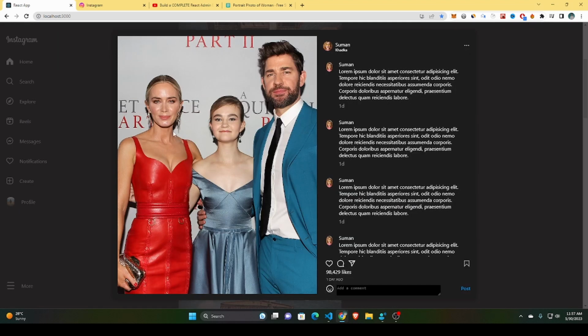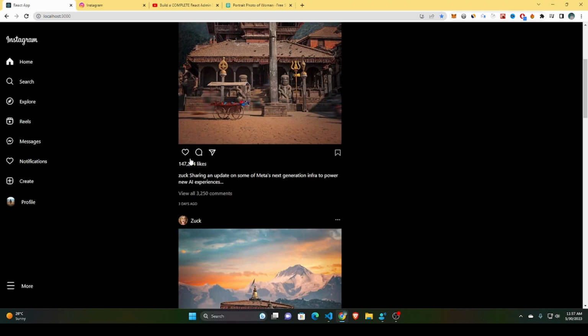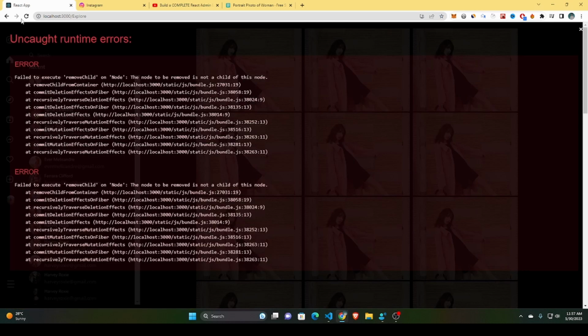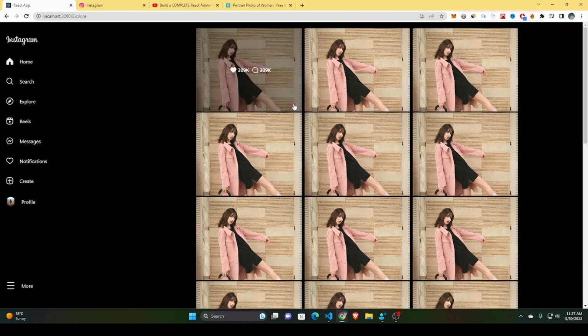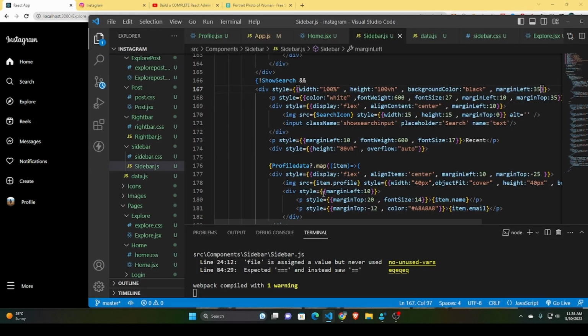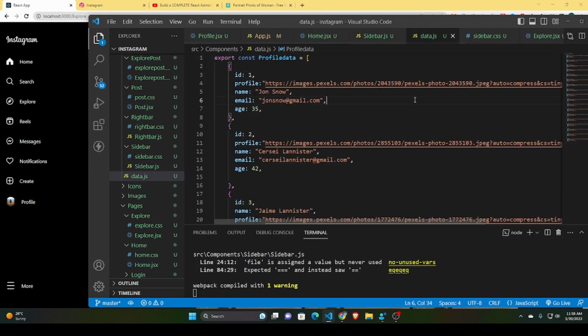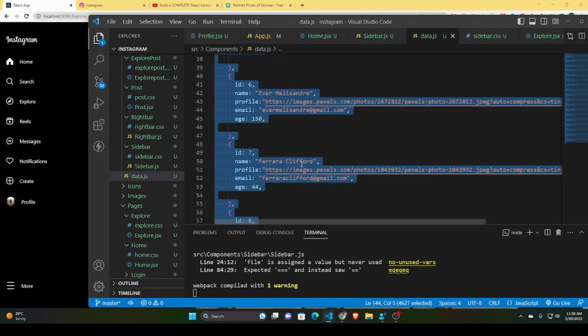And now what I'm going to do is create a new fake data for this explore page. So let's go in our data, and I'm going to copy this.